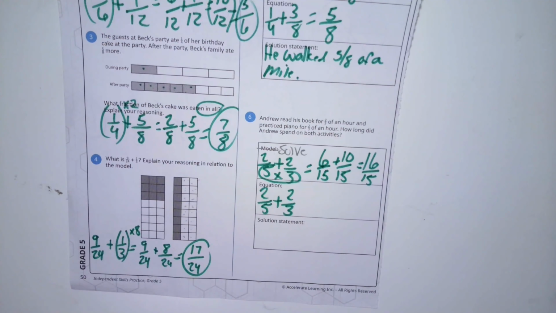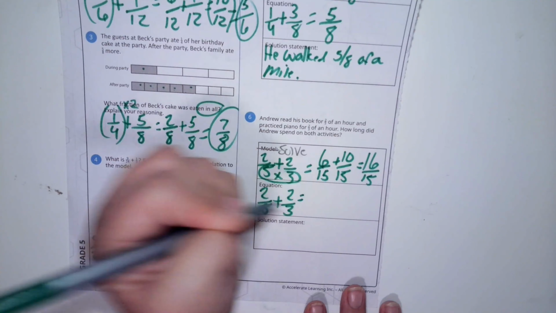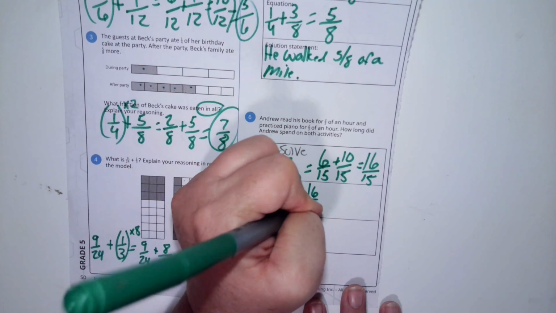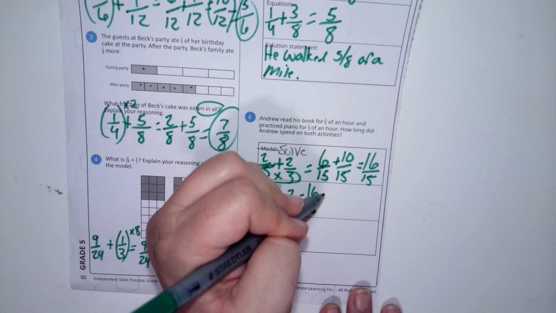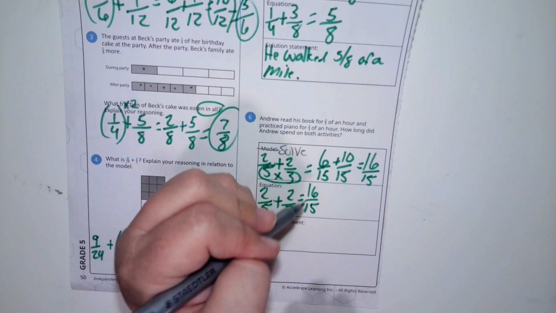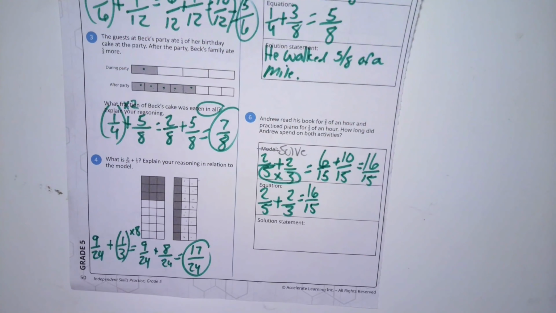Oh! Miss Rubino, that can't work. And you're right. We cannot have 16 over 15. However, watch. Because I'm going to write it right here. 16 over 15. Remember what we can do, boys and girls? I can regroup. I can manipulate. I can mess around with my fraction because even though it looks different, it's still the same.